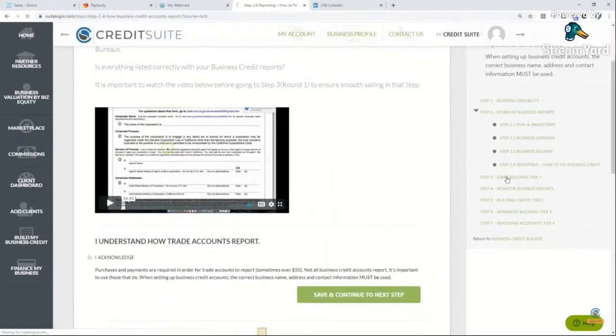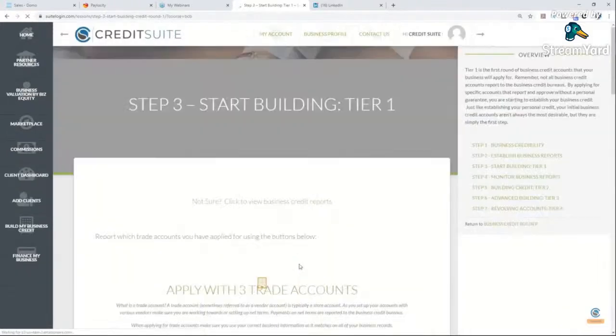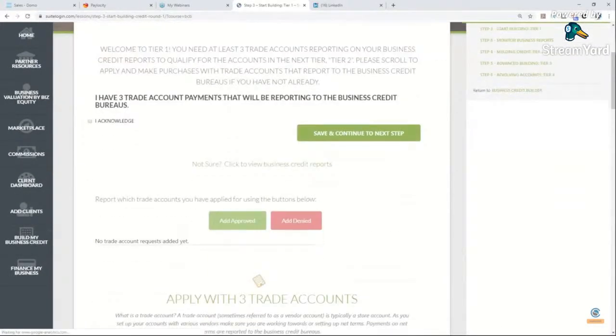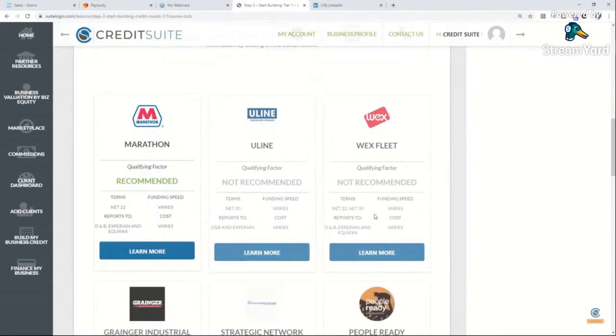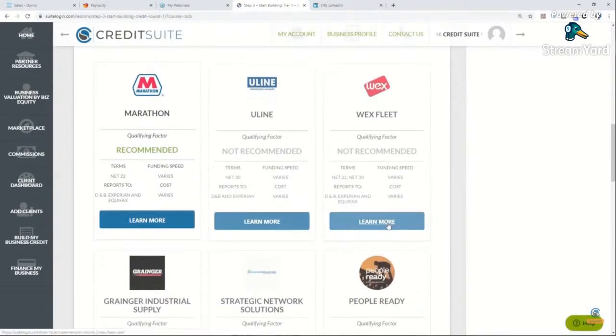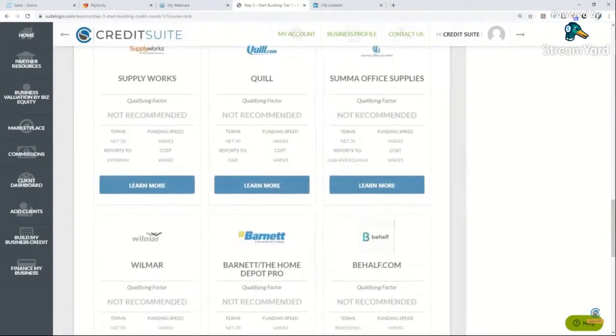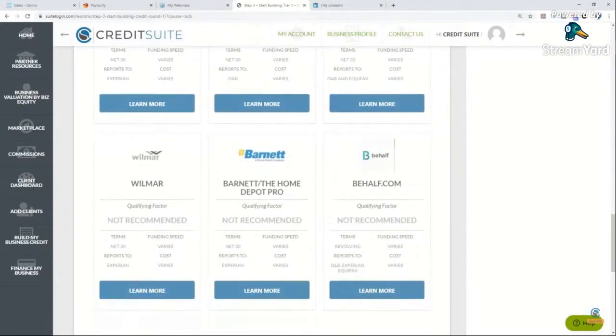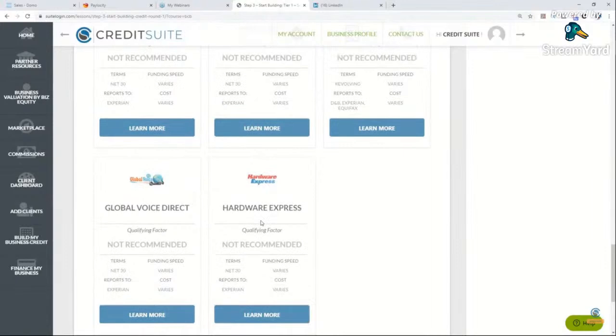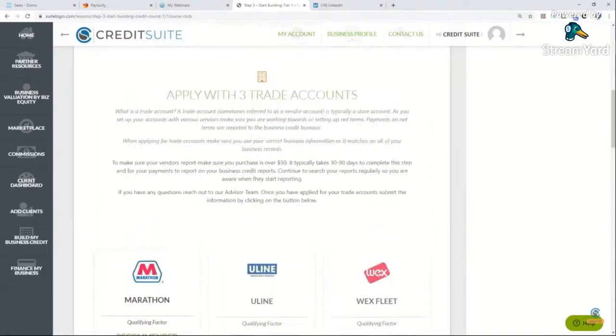Now, in step three, we start building initial business credit. Man, we've done a lot of work in this section over the years, and here's why. Because in the beginning, what happened was we just had a lot of partners and a lot of customers complain that they couldn't find really sources they could really use that sold things they really needed to buy to build their business credit. So we worked, and we continue to work diligently to help vendors report.